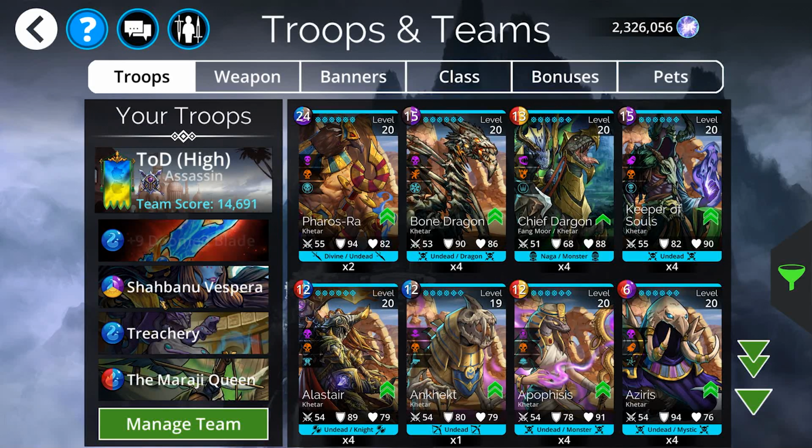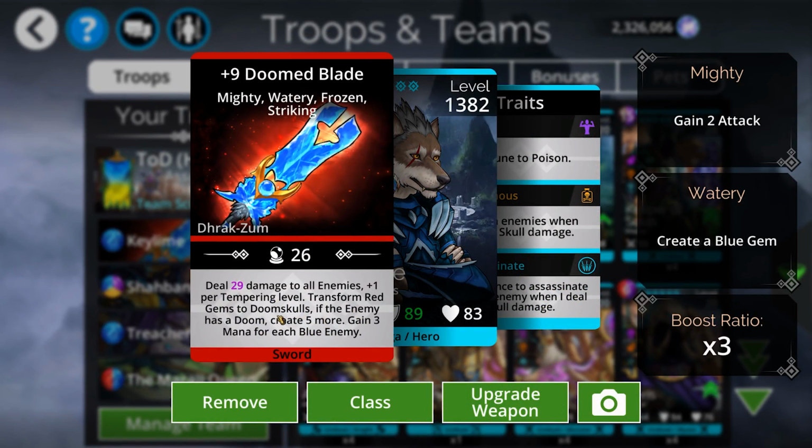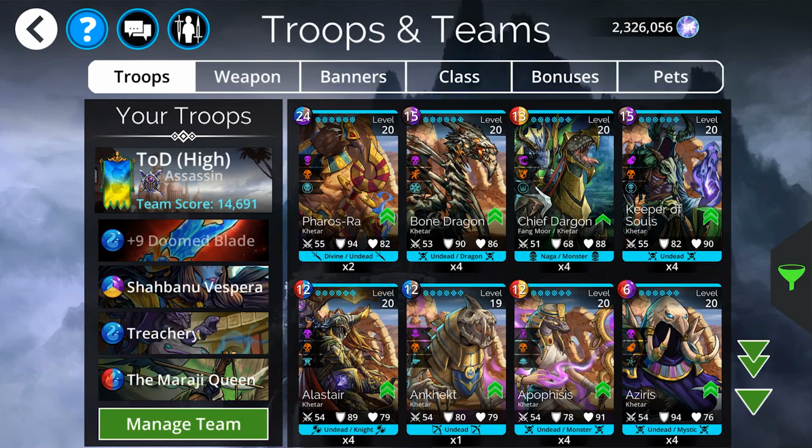The benefit of using a Doom Blade against the Doom type troops is that of course you get to create even more Doom Skulls as a result. So this team will easily scale through and smash on through everything. Again, just focus on getting Shahbanu her mana and then obliterate the world.